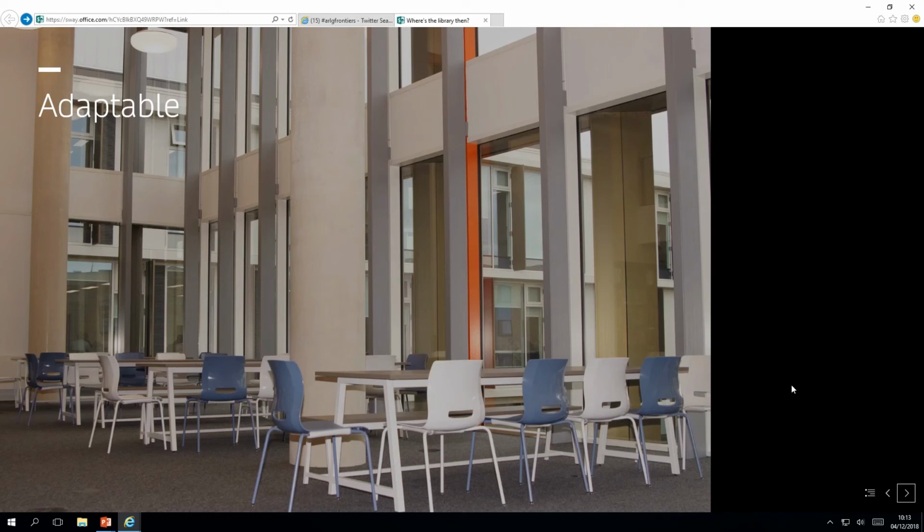We're going to respond to use. Obviously we've only been in 3 months, but we're already doing all of the UX things and so on. We're looking at how the building is used, and we will respond to that with no fixed idea of what it will turn out like. We're letting the people who use it define how it works. That isn't just students, that's staff as well. Remember, all the staff are in there, apart from the Vice-Chancellor's office and some research support staff. Any staff on the campus are in this building, so they will define how it will work.